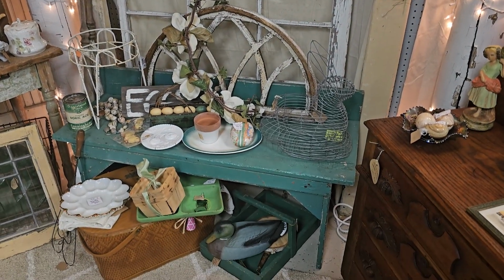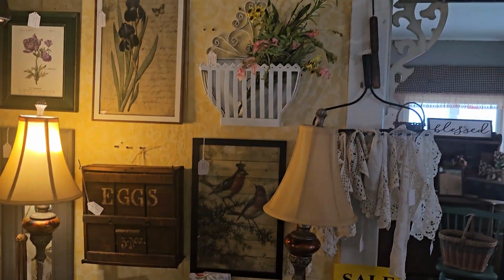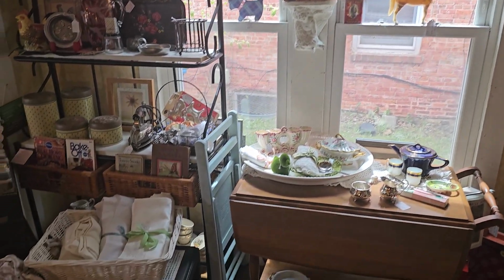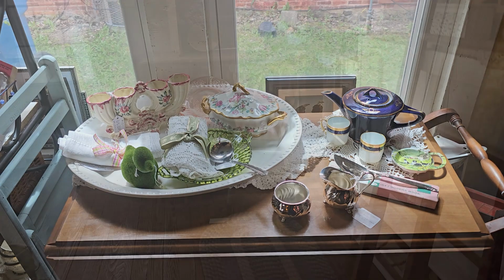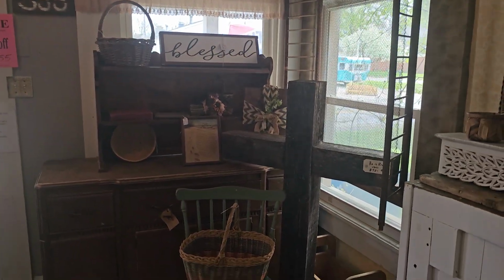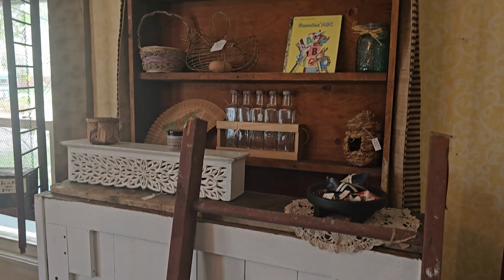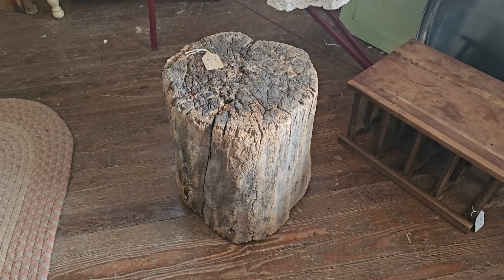So I was ready to leave and pay for my merchandise, and I noticed there was this little area in the front, and I thought, oh my gosh, I missed another little area. So I came back here and looked through this area, and they had some dishes, and then there's some pieces here. There's a big cross there. It's funny, sometimes you see things while you're filming and sometimes you see things when you're done filming. I thought that was interesting.